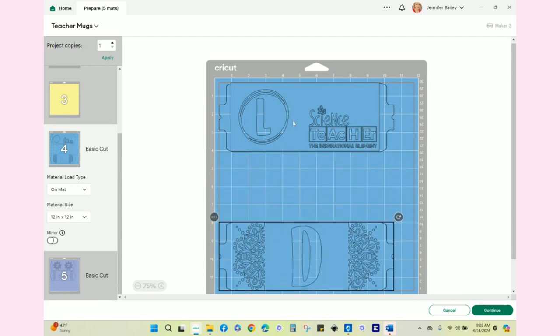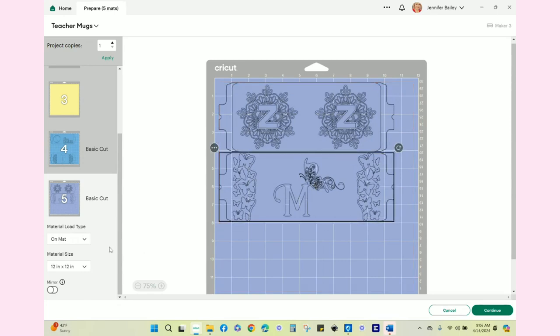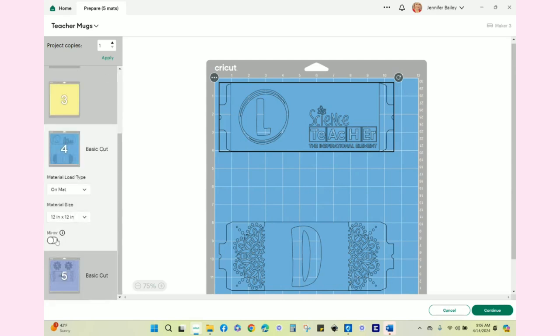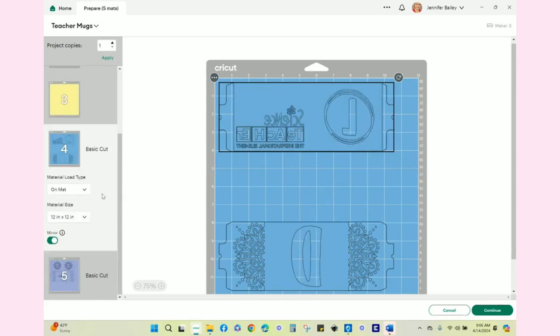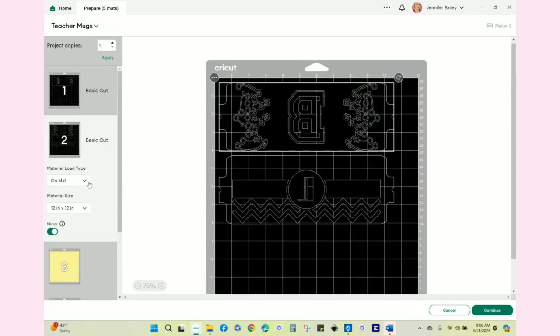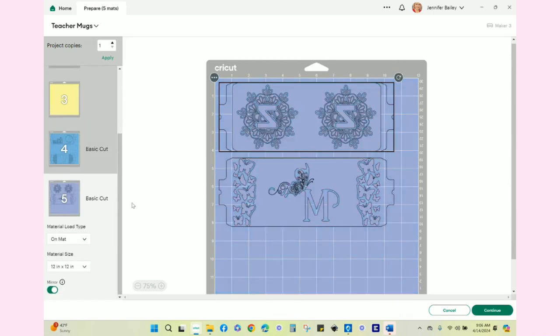Okay, now as far as the blue mat, the blue at the top is going to be for the science teacher, but the rainbow will be for the art teacher at the bottom. And then you can see for both of them that are going to be using the lilac, they're good to go. Oh, I do need to make sure that I mirror the blue mat. Let me double check these others as well. That is something that is so important, to mirror those designs, just like when you're using HTV. Looks like I got them all.